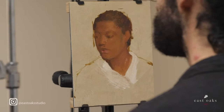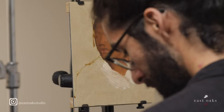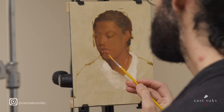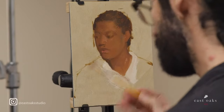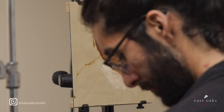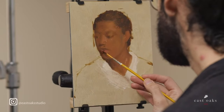So I would suggest that would be the first place to start. And that would be just the drawing. I'm not even talking about color application and painting. That's a whole other ball of wax, but hopefully that'll help you at least make the first step on your journey.